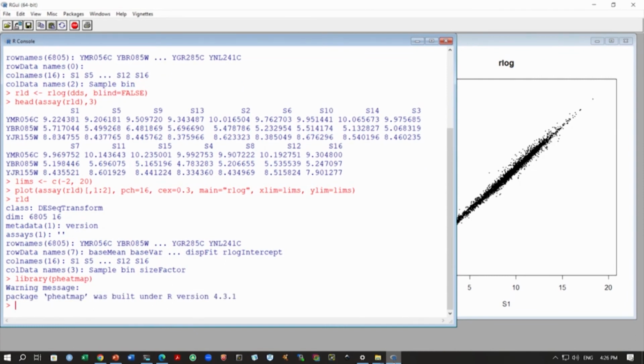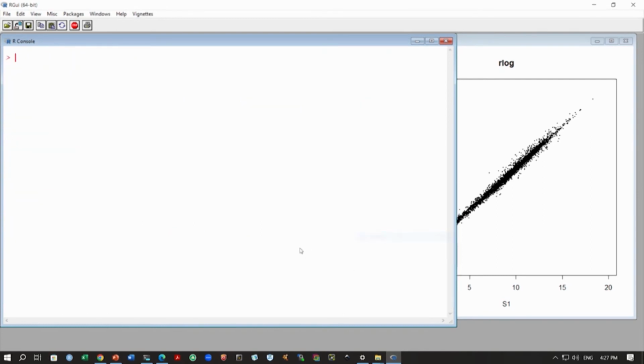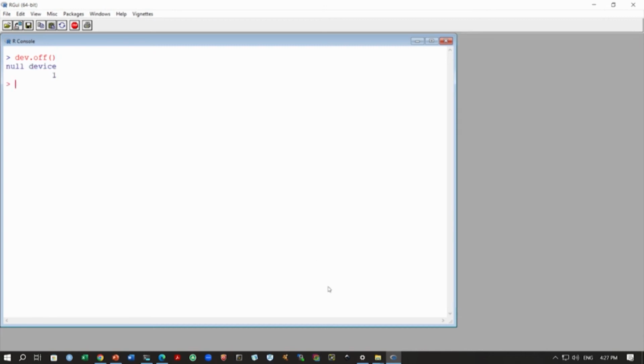If not, okay, it is saying that is okay, and also library RColorBrewer. Okay, so these are now loaded here. What I will do is I will clear the window, I will also close this window, and now we can generate these new plots.